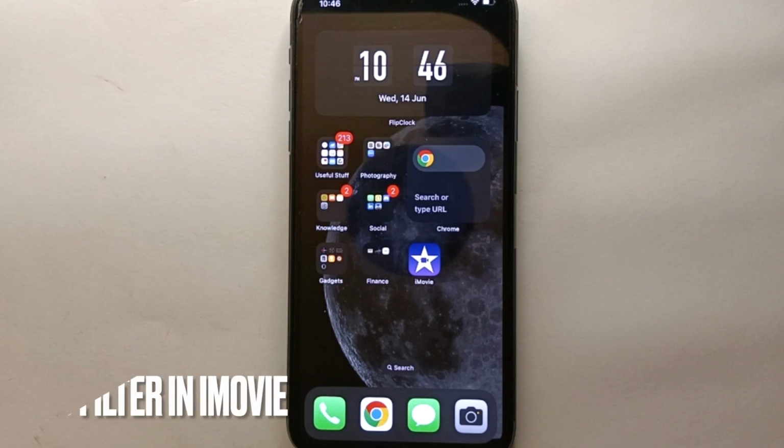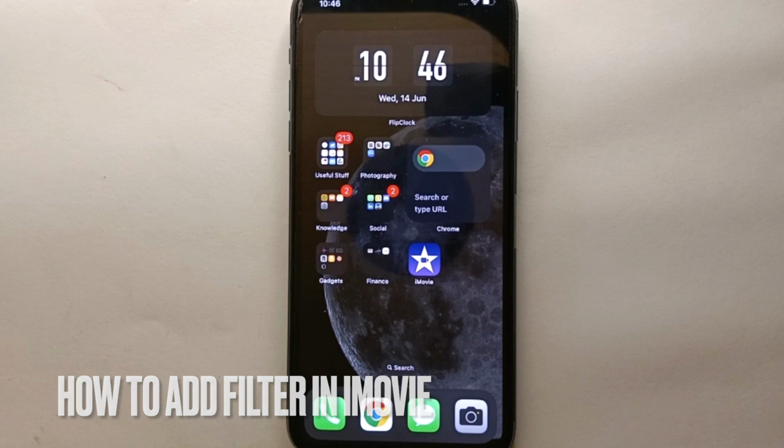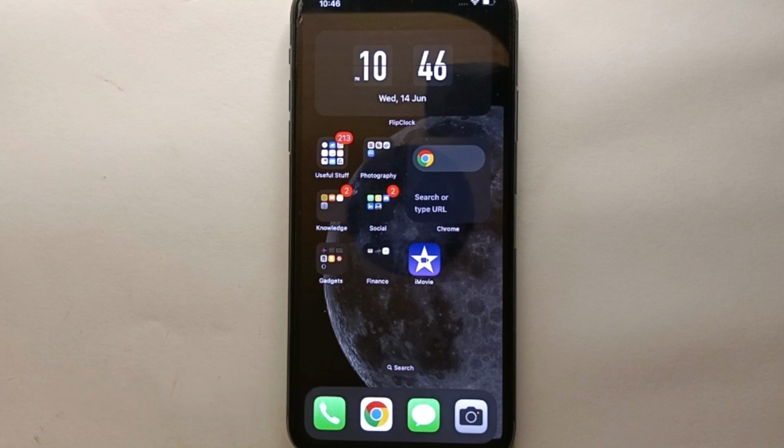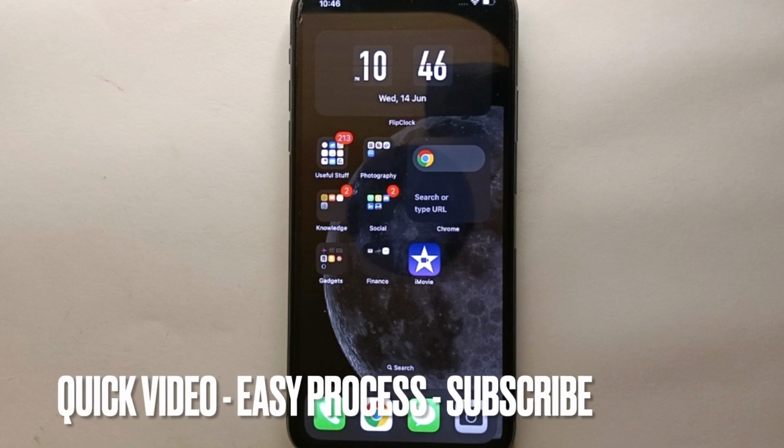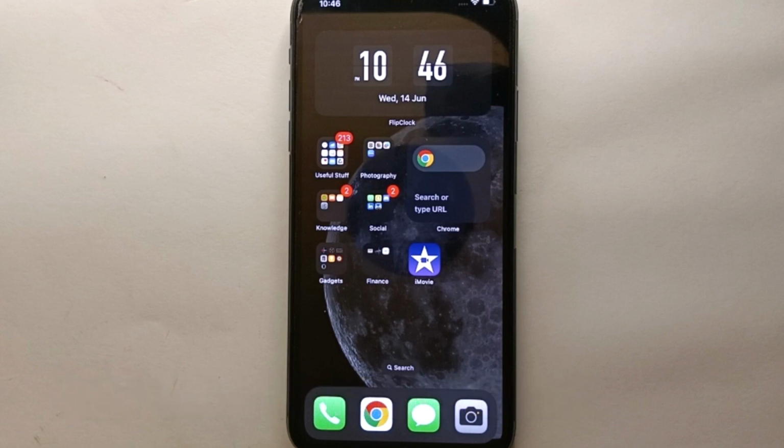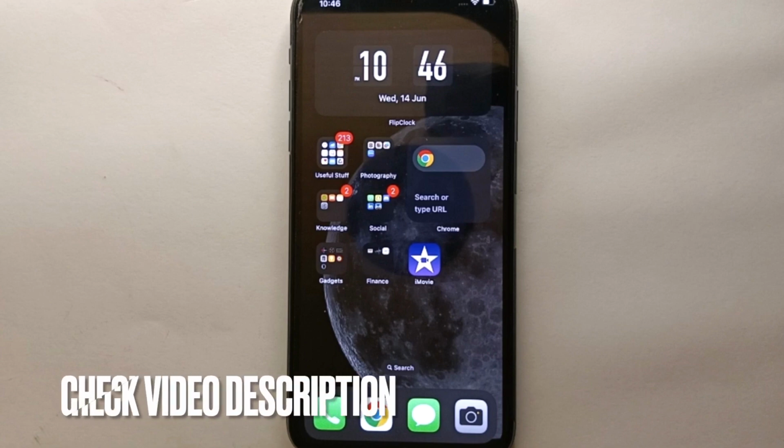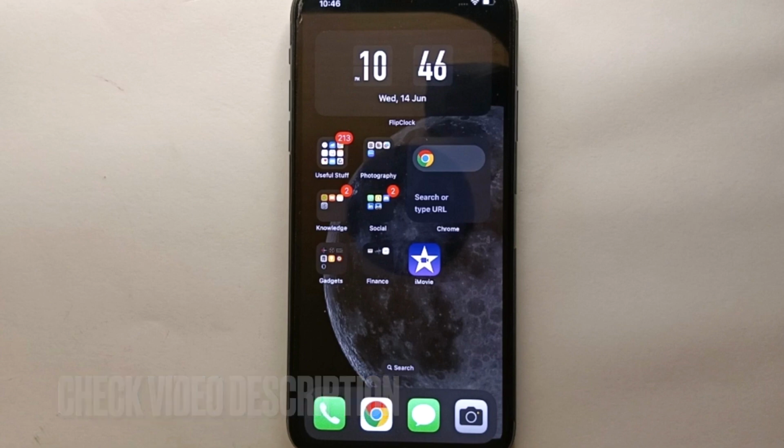In this video, we will see how to add filters in iMovie. Also, I wonder why you want to know how to add filters on a video in iMovie. Maybe because you have created a video and you think there's something wrong with the lighting or maybe with the colors, so you want to upload a filter on it. Or maybe you're a person who prefers adding filters because you think it enhances the beauty of the video. Or it could be any other reason for you to add filters in iMovie. So whatever the reason it could be, in this video I'll show you how you can easily do that. Also, I will try to leave written instructions in the description so you can check that as well.